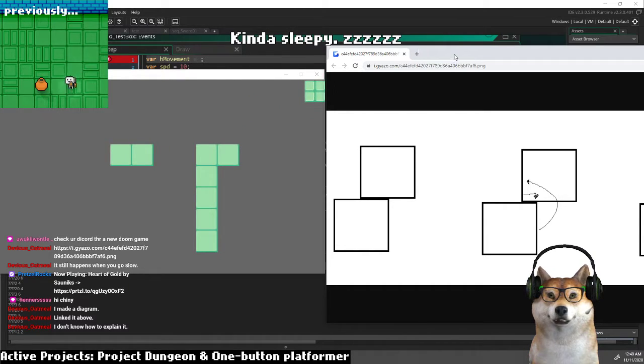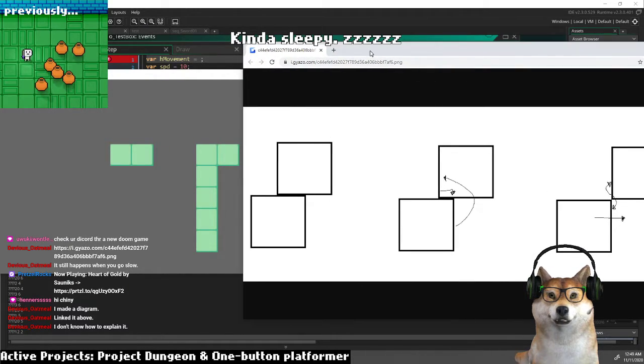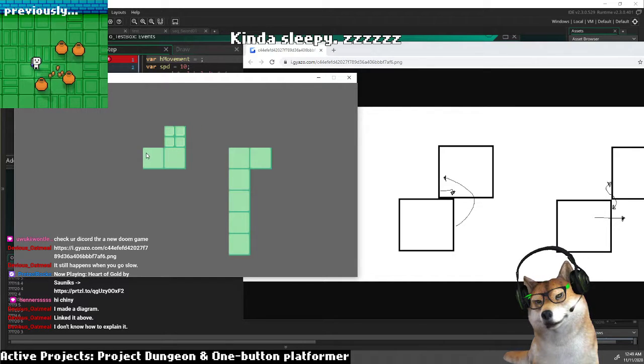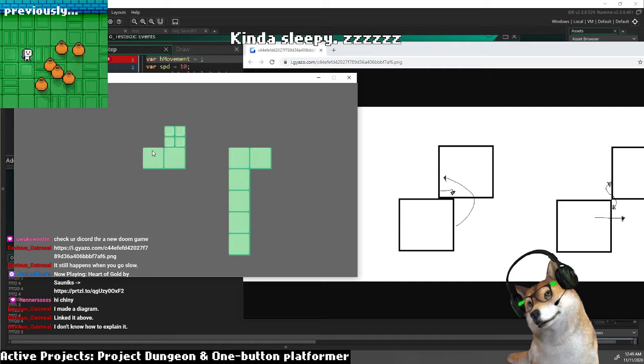Okay. No, but you're right when you say that it happens when it's slow. Let me see why that is the case. So I guess it's entirely possible that it chose to resolve the horizontal, the collision with this box, when I'm moving diagonally downwards like that, it chose to resolve the X instead of the Y.